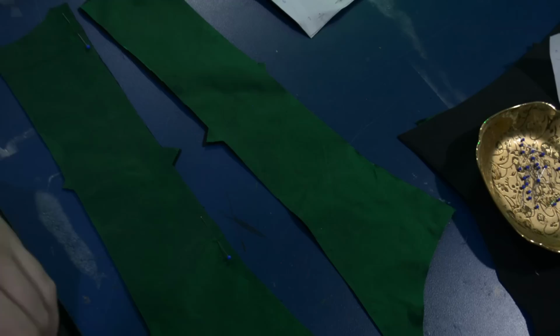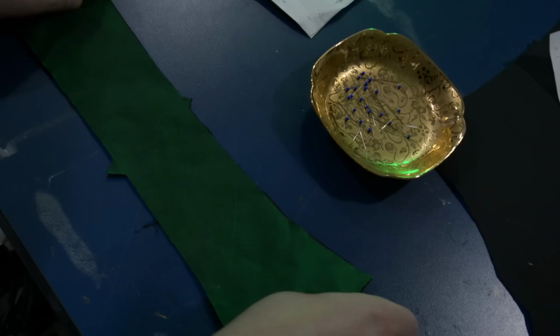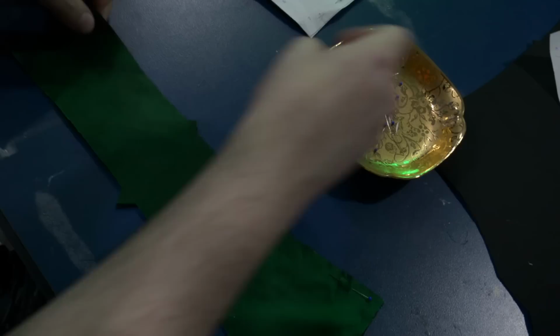But of course, the first step before I can start sewing any of these seams together is I have to interline all these pieces, and that requires me laying them all on top of one another, laying the silk pieces on top of their corresponding muslin pieces, I suppose. And then I will just pin within the seam allowance, and then I will hand baste all of these pieces together all around the outside edge of them. So that does take some time, of course. Some nice hand basting needs to happen though.